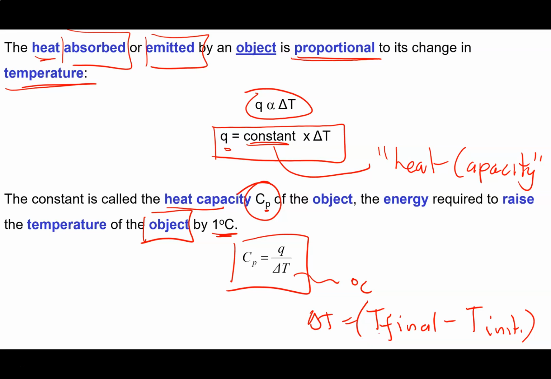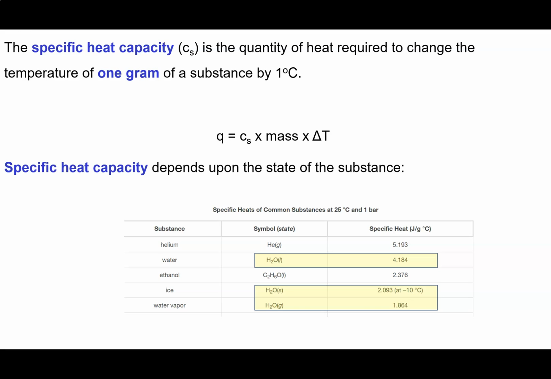Okay. All right. So this is for a whole object, right? So if we have a pan that I'm going to heat up, then it would be for the whole pan. So for every single object that we were studying, we'd have to define a unique heat capacity. That could get a little weird, right? If I have one iron pan that has a certain mass, it would have a specific heat capacity. If I had another iron pan that had a different mass, it would have its own heat capacity. Every single object that we wanted to study would require its own heat capacity.